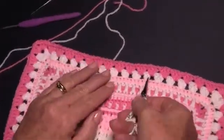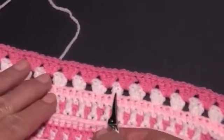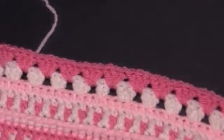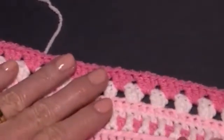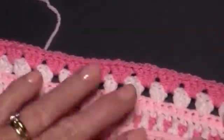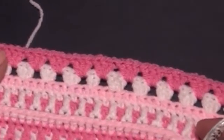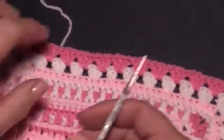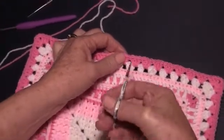If we have a look here, you'll see I've made a mistake down there. Instead of having 3 double crochets, I've only got 2. So option 1 would be to rip out the entire pink row and rip out the white row to that point, which is a lot of time and effort, especially as I've already secured my ends. Makes it even more difficult to rip it out. The slang for ripping it out is frogging it. So what I'm going to do here is fix that without ripping it.